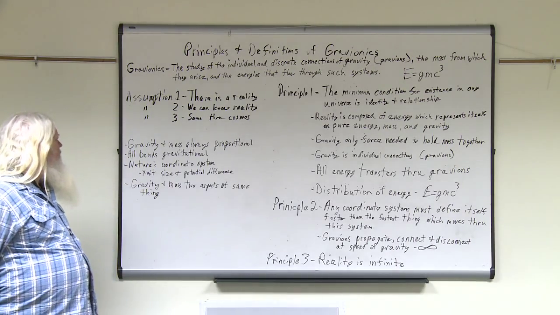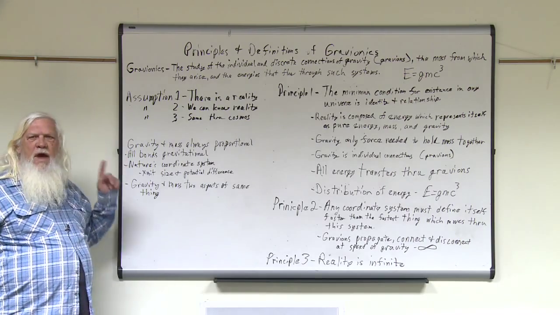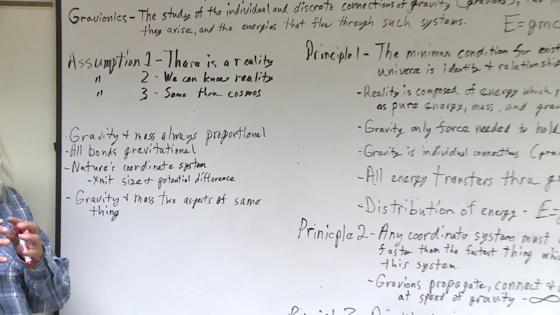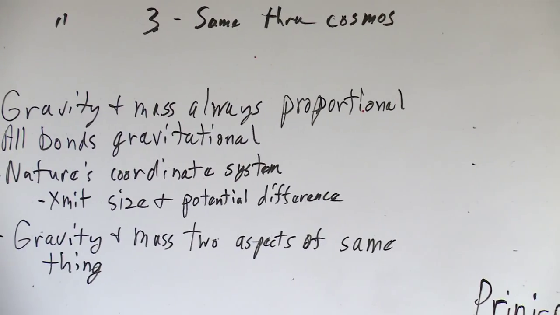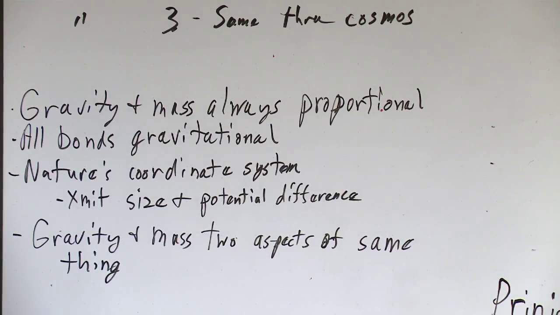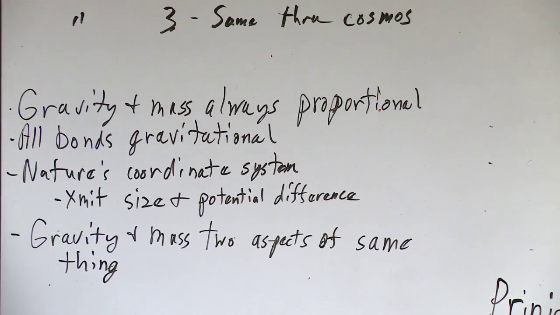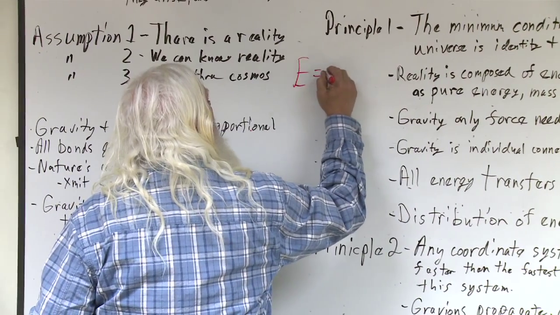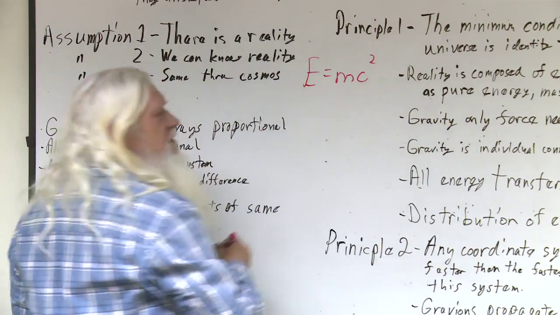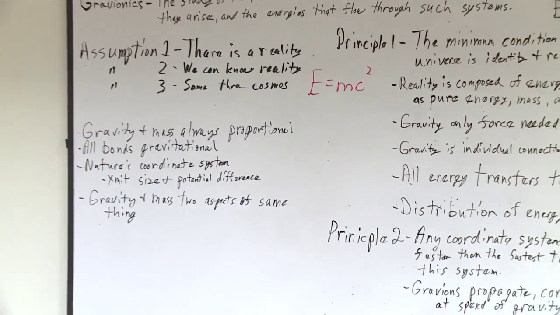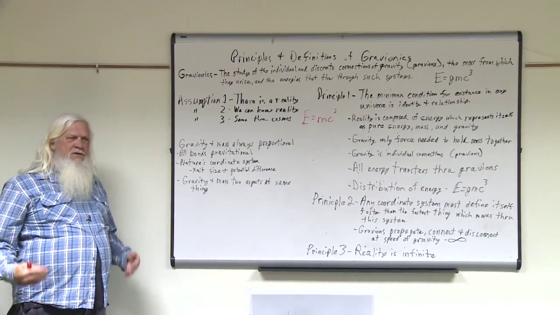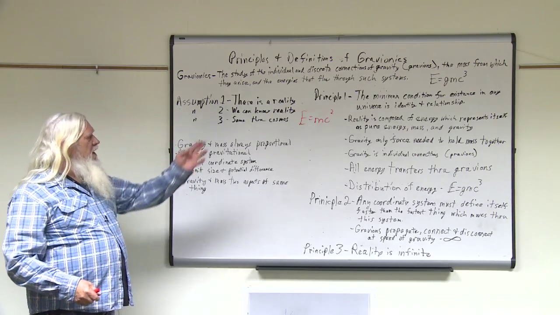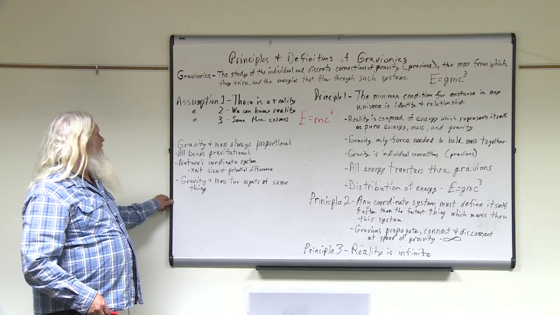So some of the things that I saw was that gravity and mass were always proportional. Anywhere in the cosmos, if you increase the mass, you increase the gravity. If you decrease the mass, you decrease the gravity. So from right then, I knew that E equals mc squared was defective because there's no gravitational component in it, and so there's no way, if you add energy into the mass, for the gravity to expand. And that's where I came up with E equals gmc cubed eventually.